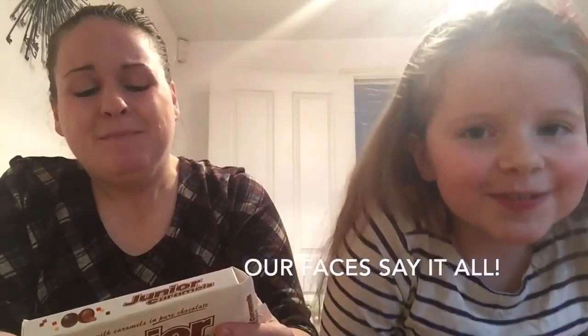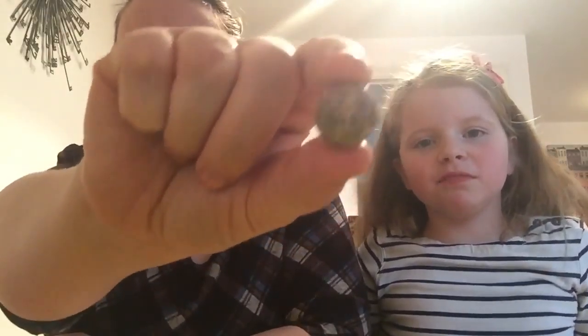It's just caramel. Yuck. That doesn't quite taste like caramel. I don't know if it's because they've bloomed. I mean, half of them, we haven't had these very long. We bought these from a genuine shop. Look at them. That's not how they should look, is it? They don't all look like that, but that's what most of them are. They taste really bitter. We'll let Daddy try those. I'm not really a big fan of them.